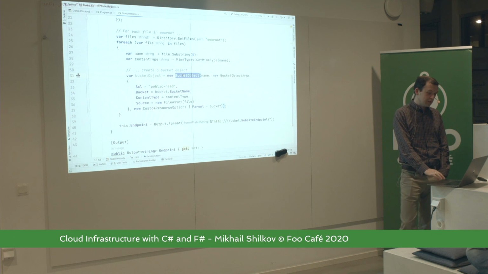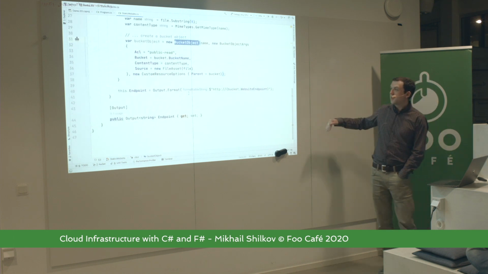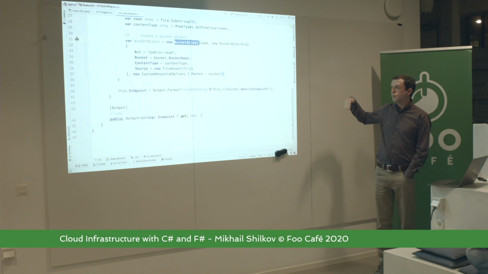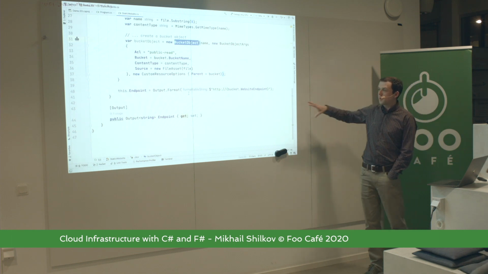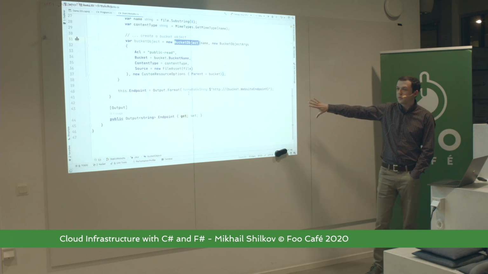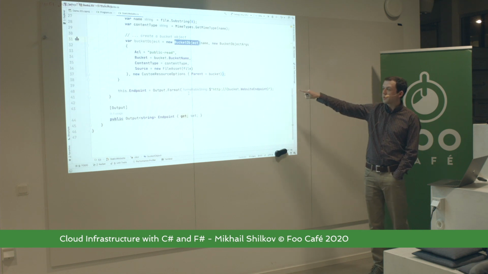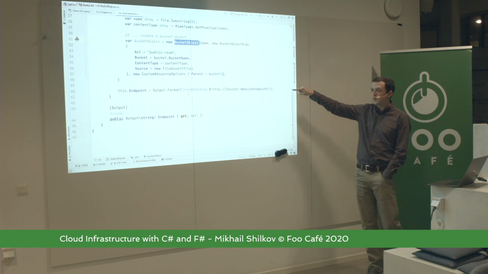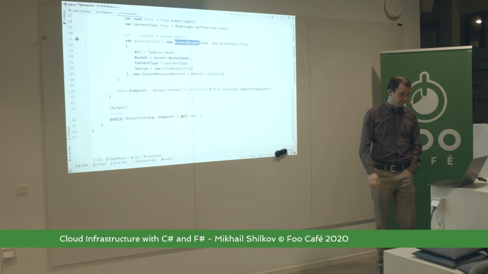I'm not really limited. And because I don't know the URL of that website in advance, it's going to be provided by AWS as a response. So I need to return data from my program, and that's how I do it. I declare a property with an output attribute, and I assign a value from the bucket website endpoint, which would contain the value eventually in that property.